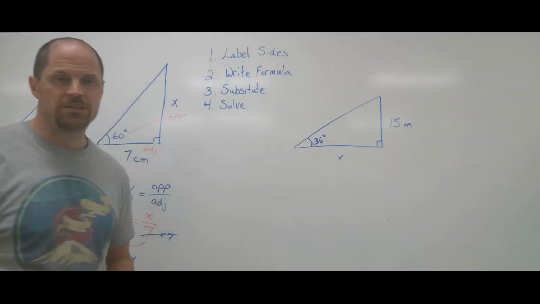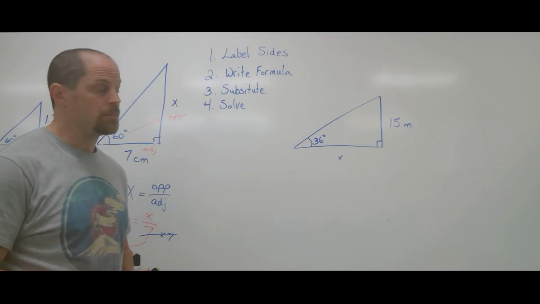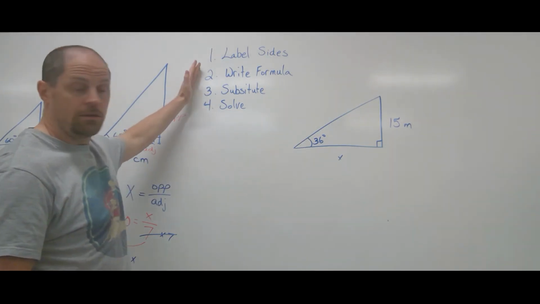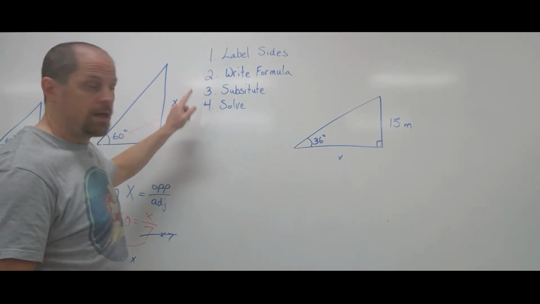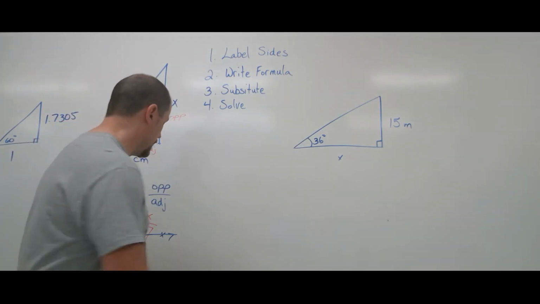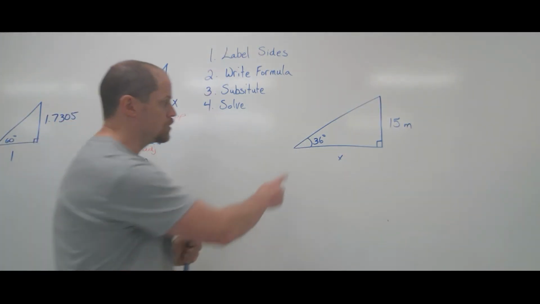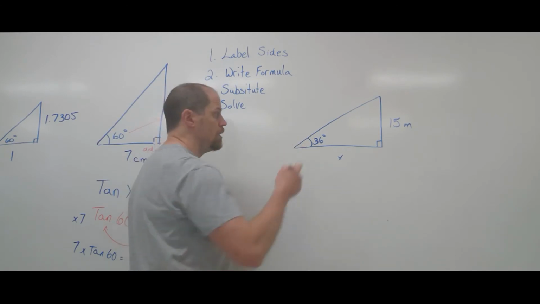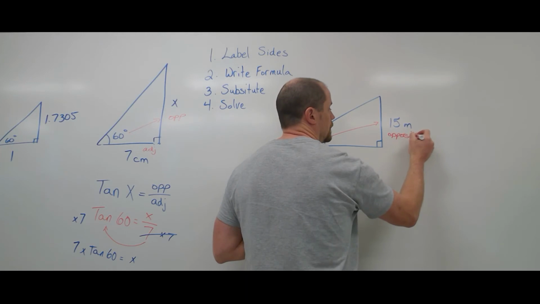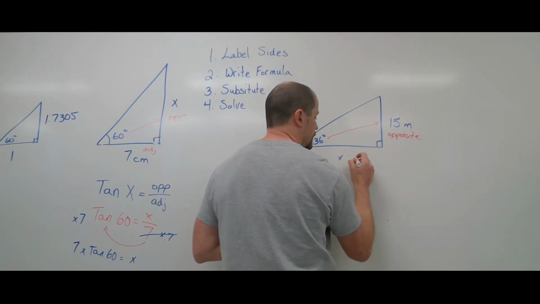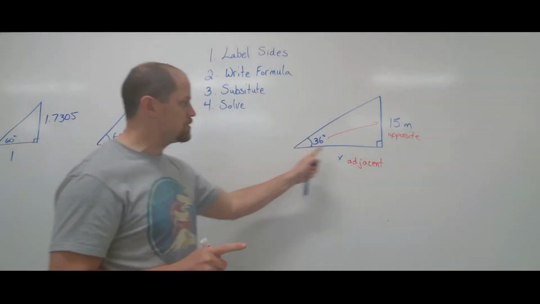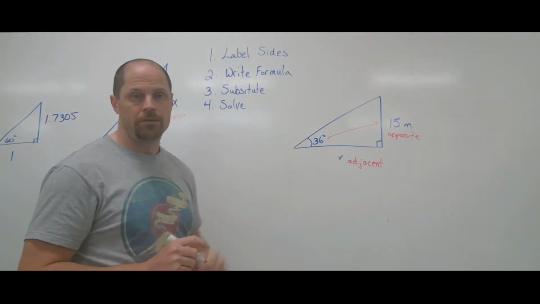So I want to go over another example. It's slightly different, but it has the same thing. We've got 4 basic steps. Always start by labeling the sides, write the formula, put in the numbers, and finally use algebra to solve. So starting with step 1, we are going to label the sides. We've got the chosen angle right here. We know the far side is called the opposite, and the side underneath, adjacent. And again, adjacent is always between the two angles, the 90 and the chosen angle.